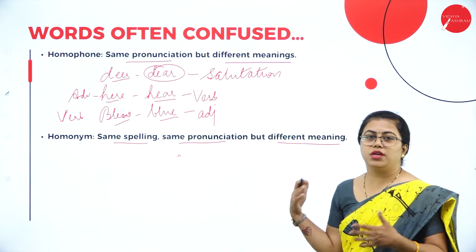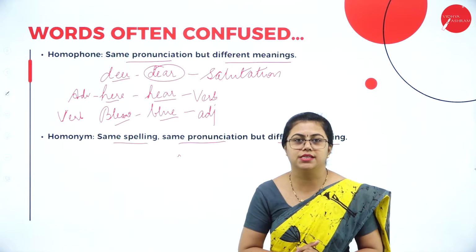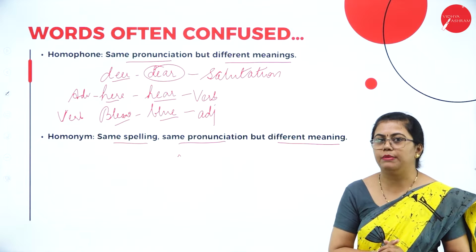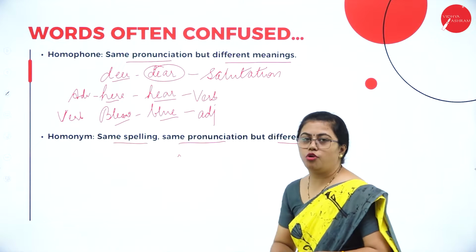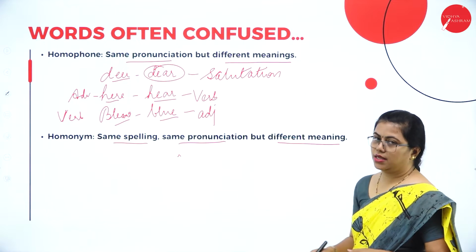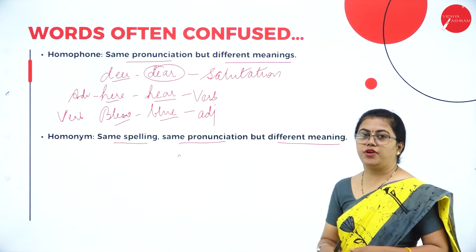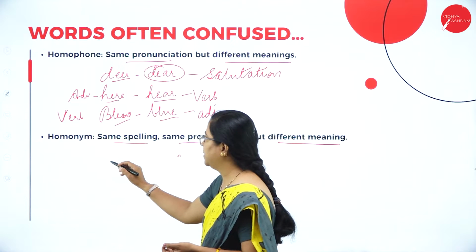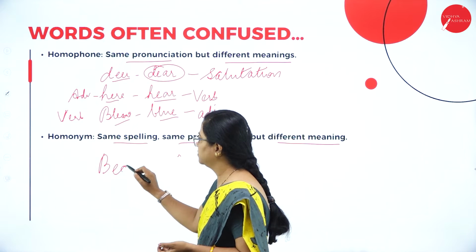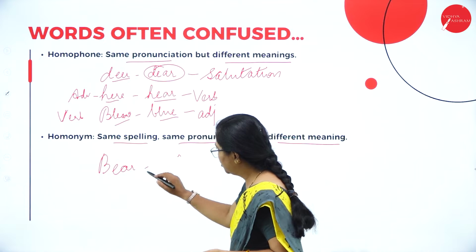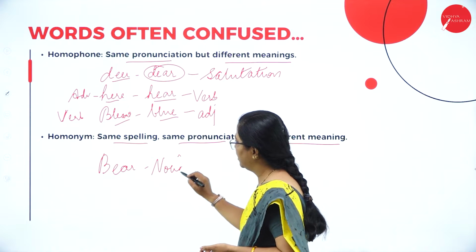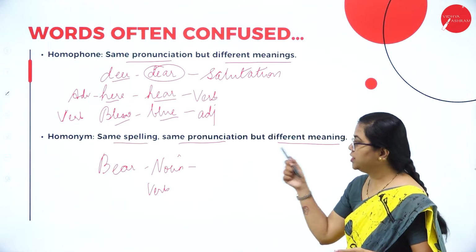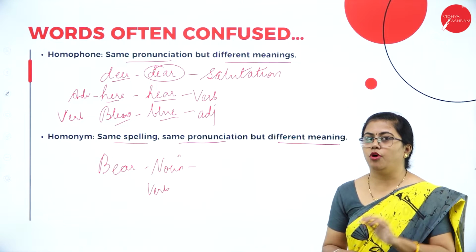Okay. So to give some more examples, I think we can discuss this in the class, like what questions will come from this grammar part is what I'll be discussing in the class. So coming to homonyms, they have the same spelling, same pronunciation but different meaning. So what are those words? See few examples like bear. Fine. It is used both as a noun and as a verb. How do you use it as a noun? When you use it as a noun, that bear should be the name of an animal.